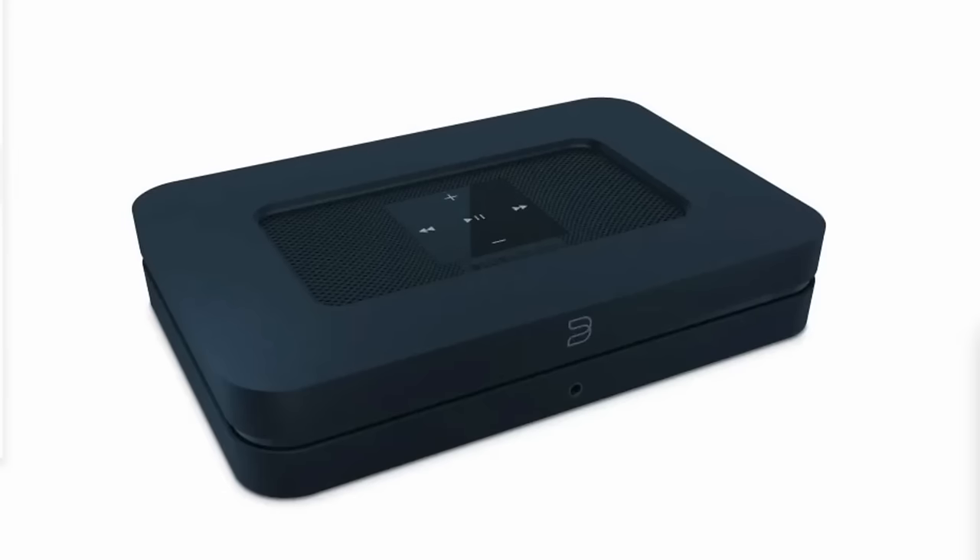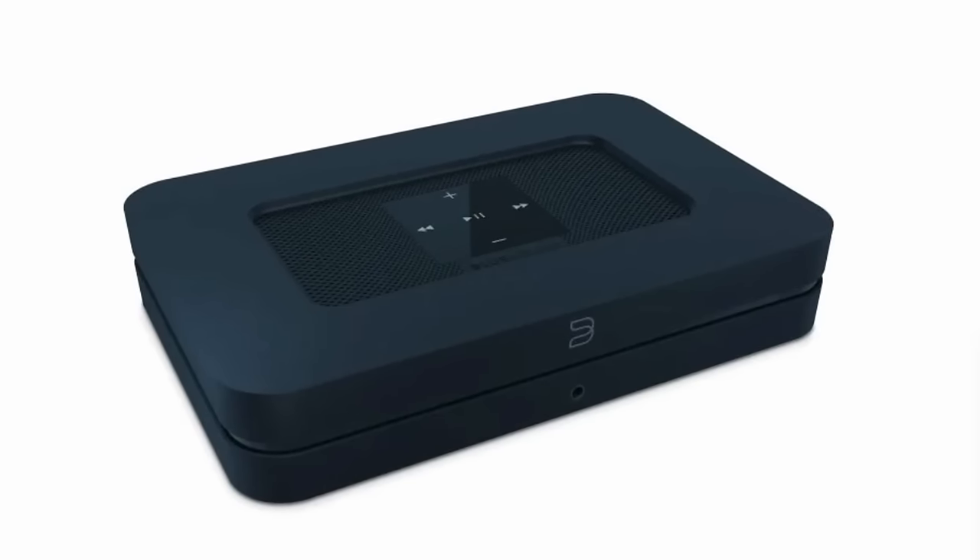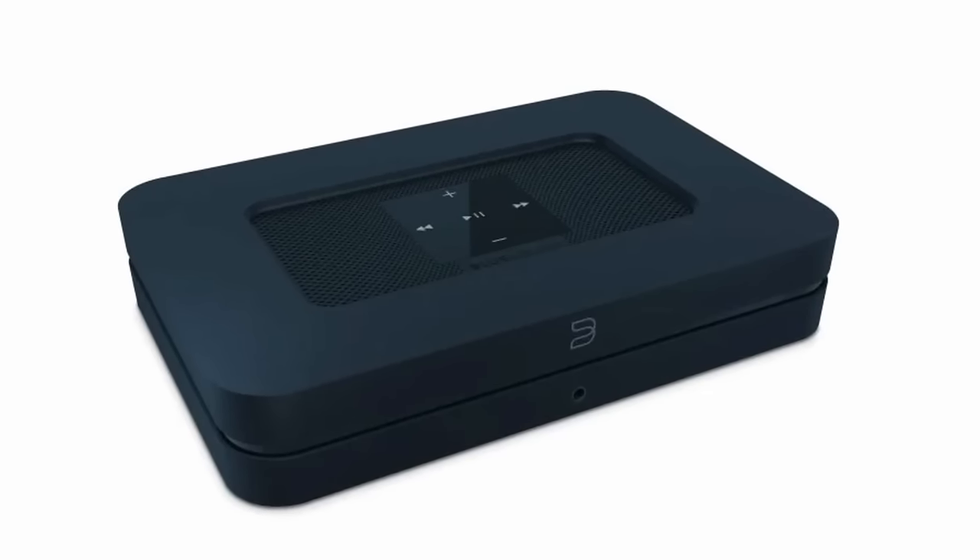The chances are that if you were looking for a streamer below £1000 over the last 10 years, a BlueSound Node would be pretty much at the top of your list. Lembrick company, which also owns NAD and PSP speakers, was one of the first companies to invest a large amount of money in their streaming app. They produced a product that was nice to look at, sounded good enough to keep audiophiles happy, and was a joy to interact with. Streamers not only need to look good and sound good, but they live and die by the quality of their app.